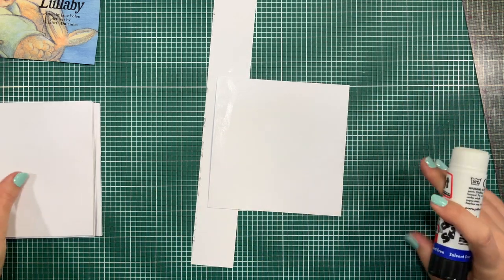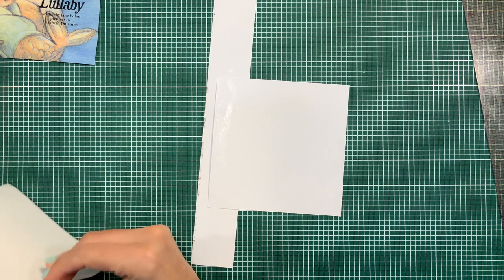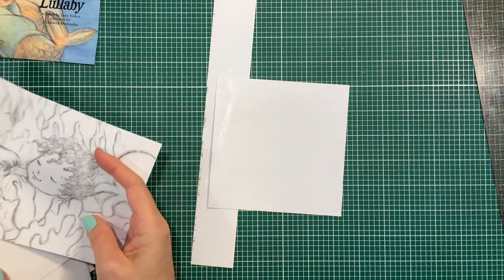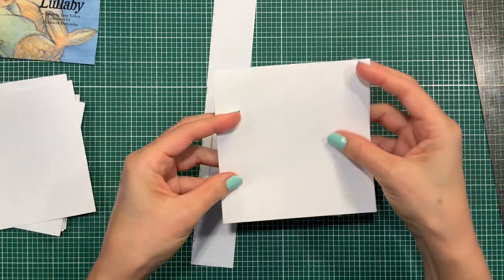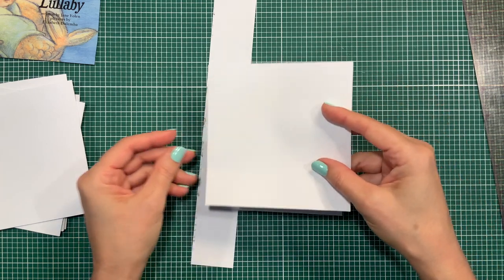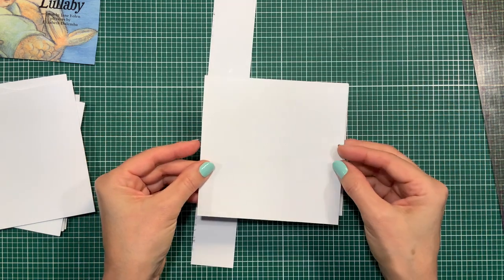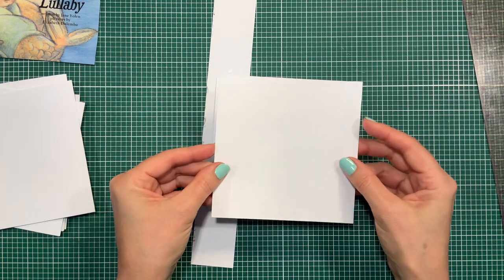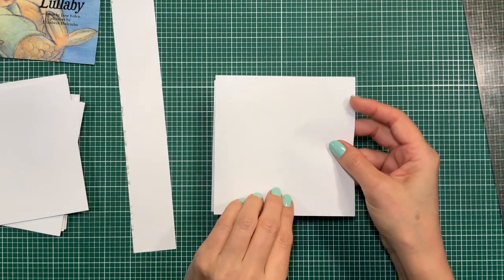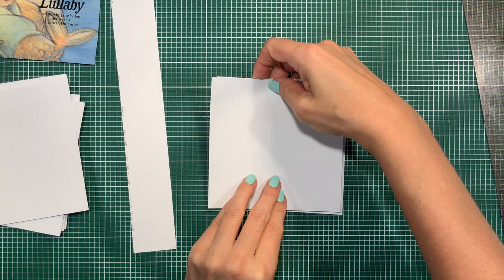And then I take my next page, make sure it's the right one. Yes, it is. And here's where you've got to get it right. You don't place it from the outside edge, you place it from the spine. The reason is things are going to start moving and shifting just enough that you're going to get a sway one way or the other. So where you don't want to have the sway is on the spine. So this is where you're going to come in and make sure you get it lined up just right with that spine.